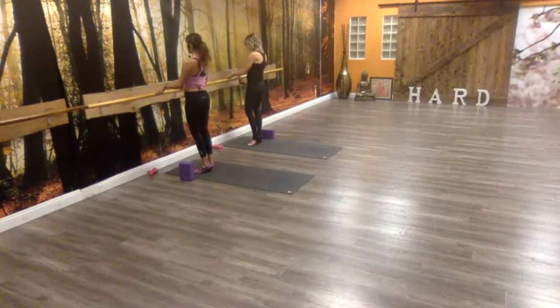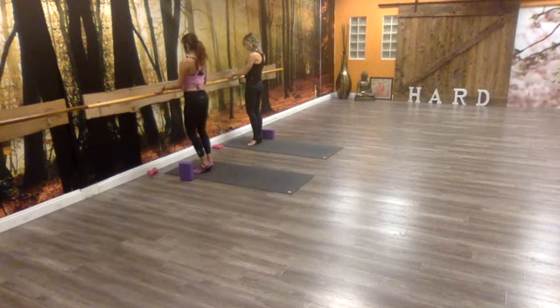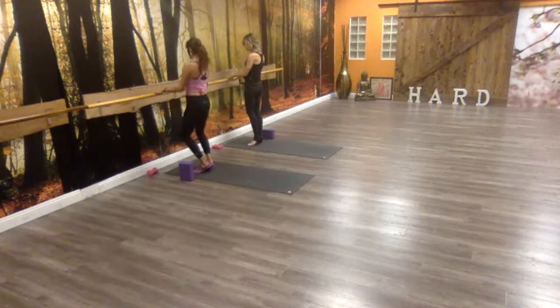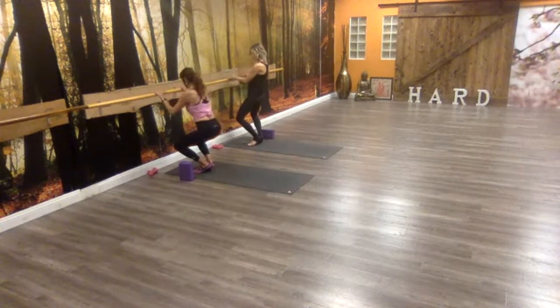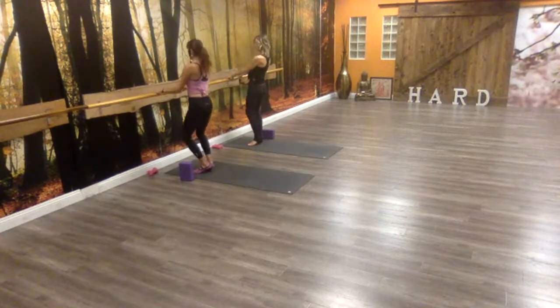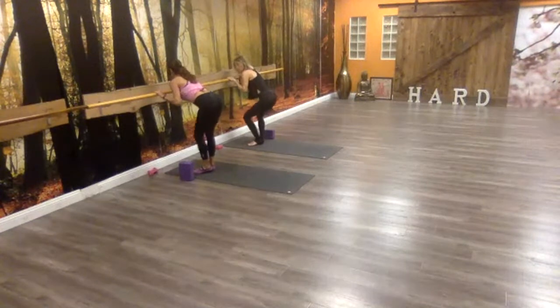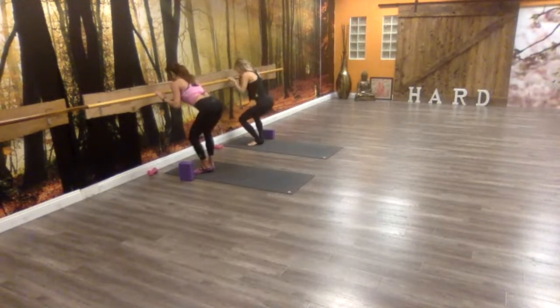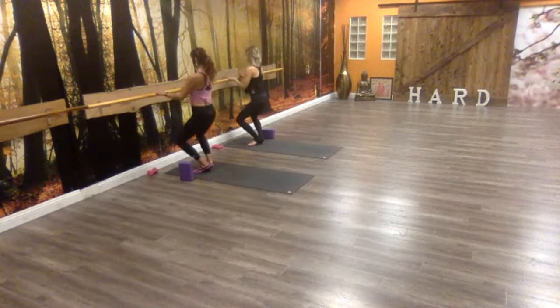All right. So here comes the fun move. You're going to bend. You bend. And then you go up. And then you go up this way, bend your knees and send your hips back, and then come on up. It's almost like you're going up and down, stretching the back of your legs. Core is engaged at all times.